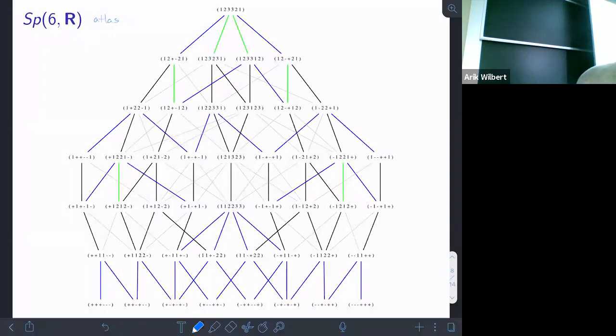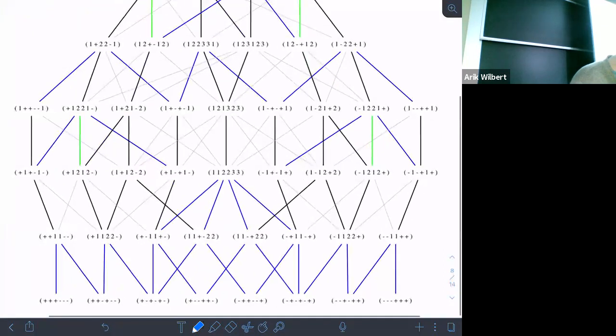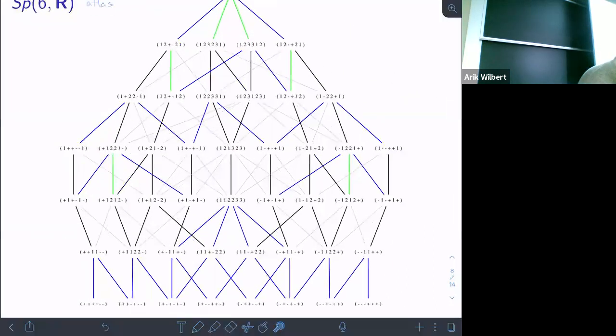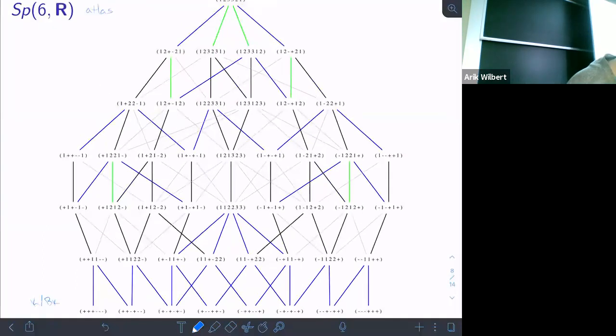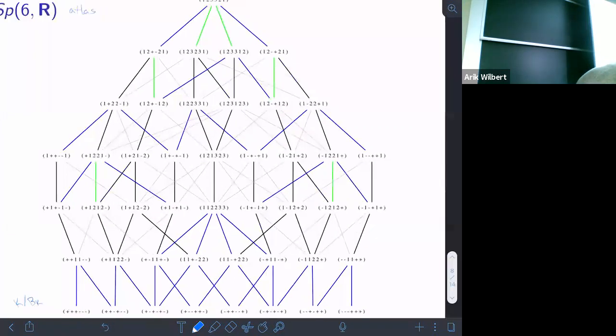Let me spend some time talking about the different things you can get from this image. Up at the top is the open orbit, and down at the bottom, these are all flag varieties for K, the closed orbits. These are all isomorphic to K mod K intersect B. So these are all smooth on the bottom because they're closed. And there's one other really common way of getting smooth K-orbit closures. So let me talk about that.